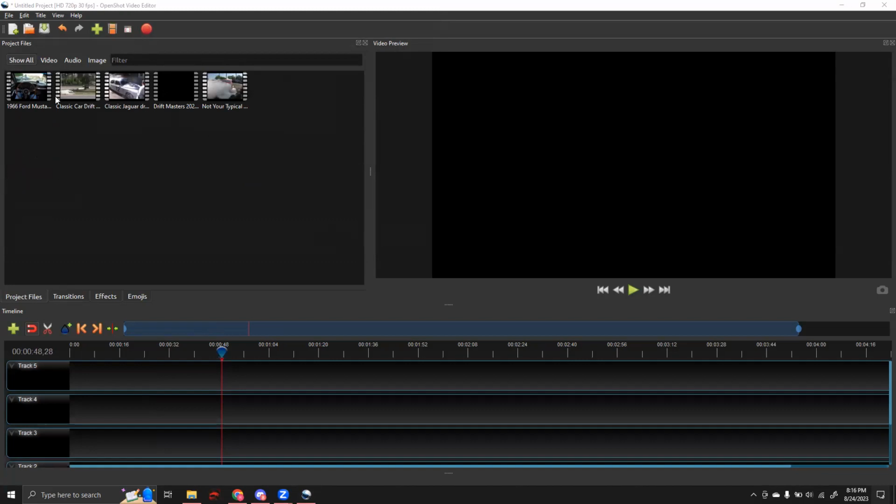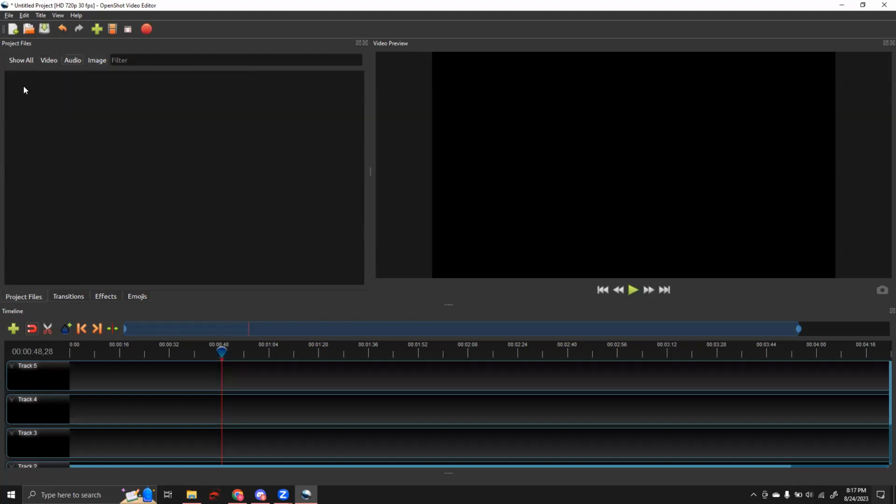Okay. So this is the videos that you have imported. In OpenShot, you can separate your videos and even images. I don't have images or audio right now, but if you do have images, you can select here and you'll get the image. And you can even import separate audio files.